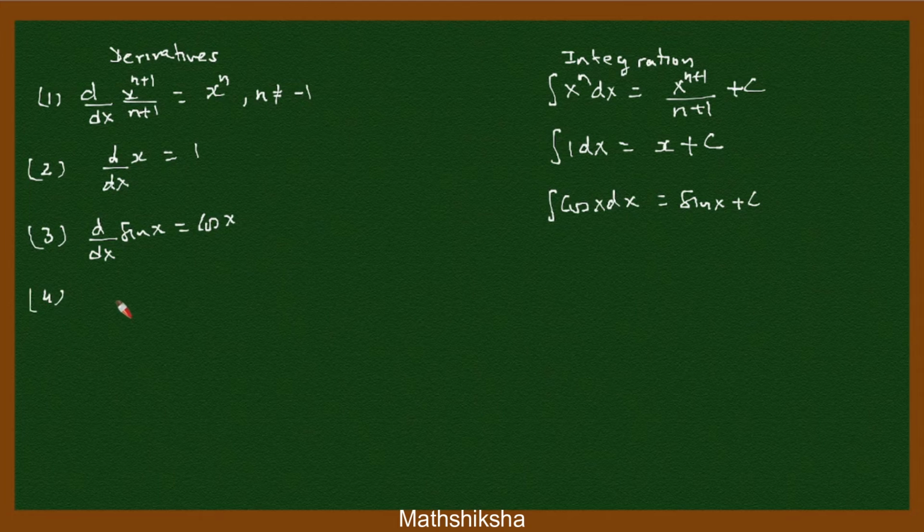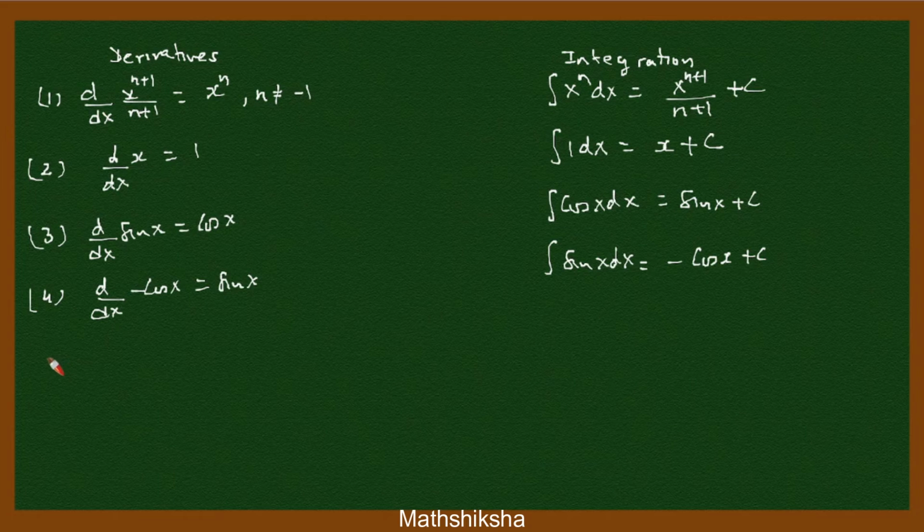Now d by dx of minus cos x is sin x. Cos x का sin x है, तो minus cos x का sin x. So to find the integral of sin x with respect to x will mean all those functions whose derivative is sin x. तो sin x किसका डेरिवेटिव है? माइनस cos x. माइनस cos x को डिफरेंशिएट, यहाँ प्लस नहीं लिखना है. If you differentiate minus cos x, you will get sin x, and minus cos x plus any constant.